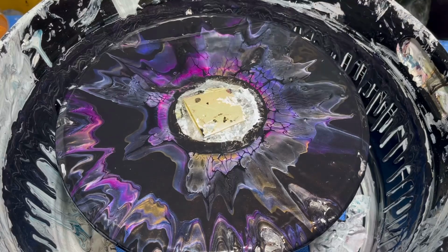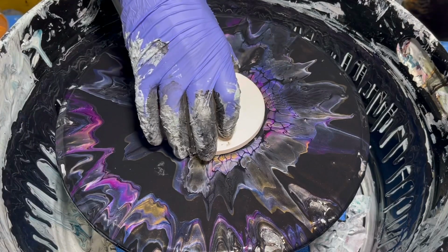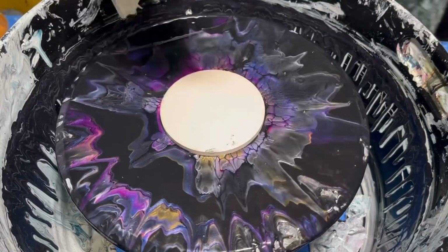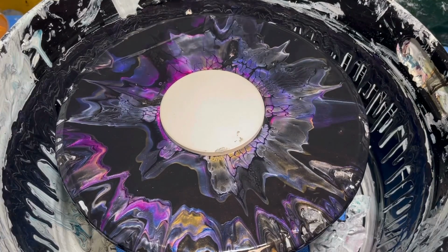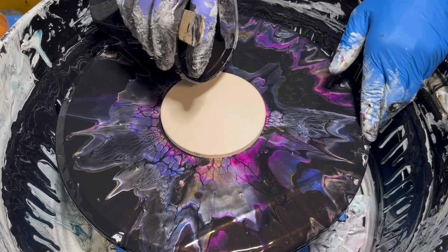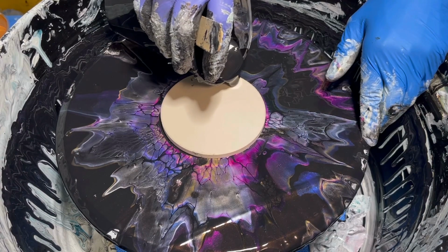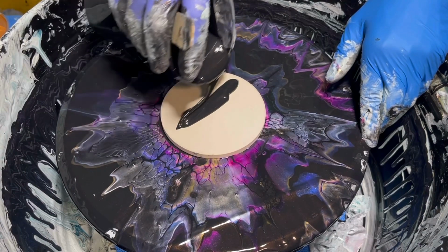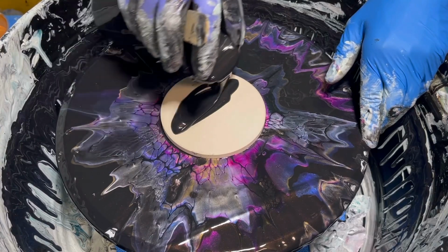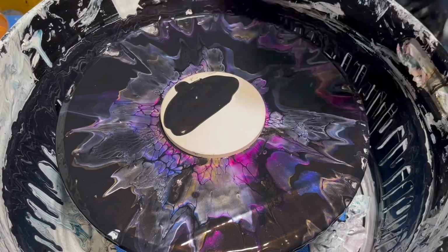So I think I'm going to still swipe on black. You know what? I want to try, and I've done it before. I don't know if it'll work, and for this one I'm not going to cover my sides because I'm going to try again a split base swipe. My issue though is that this color right here is thicker than the white, so you have to be careful with that. You have to have kind of a similar consistency. But we're gonna see if it'll work.